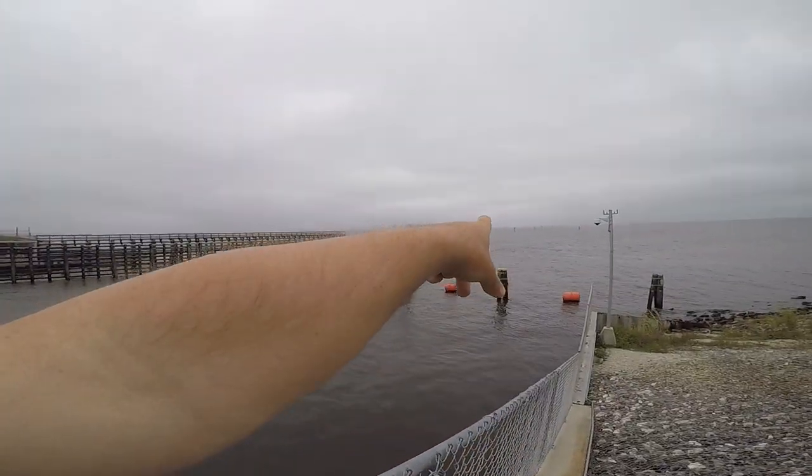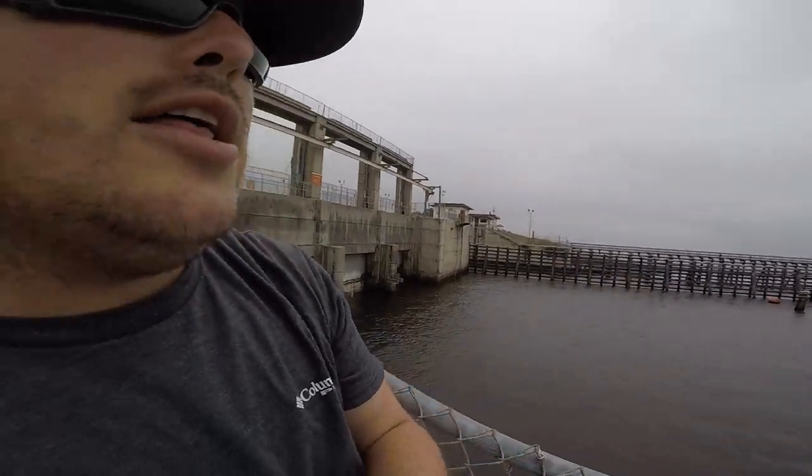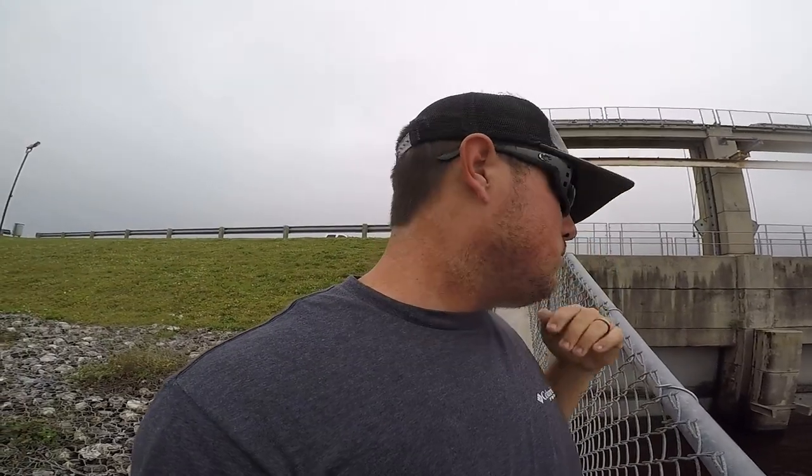They can also come out and make a left, and we have another channel that runs down to the south end — that's where a lot of our snook and tarpon get caught. They follow that channel all the way down and end up sitting in the areas we like to fish. I might try a few casts on the other side. There's no flowing water, no current — they don't have the spillway open — but what the hell, it's worth a shot. We'll see what happens.